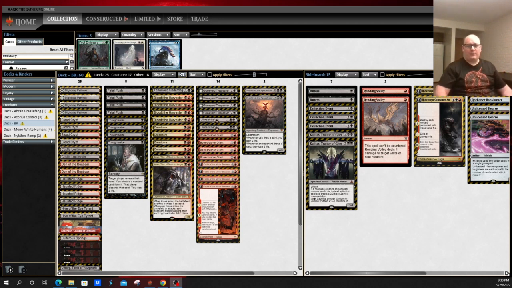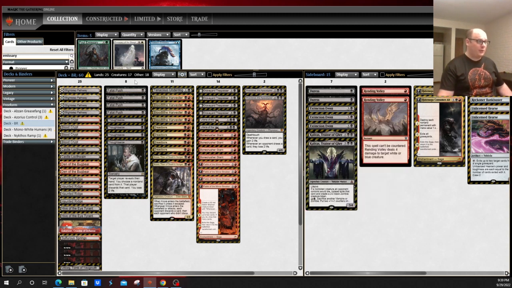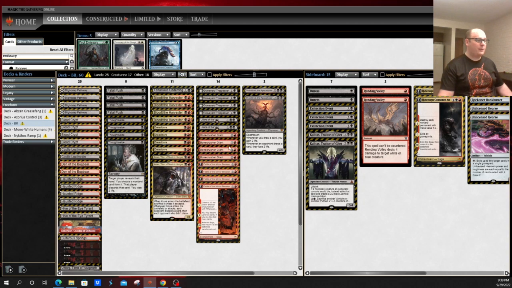So, Rakdos, we're starting out with number 1. Rakdos was a deck that was already arguably the best deck in the format outside of its matchup against Mono Green, and has only gotten more tools since then. This is a deck that already was featuring the likes of things like Kalia's Trader of Get in the main deck, and gets to play all this efficient black and red based removal, as well as having efficient red and black based threats like Blood Tithe Harvester, Bone Crusher Giant, Fable the Mirror Breaker, all these powerful standalone cards.